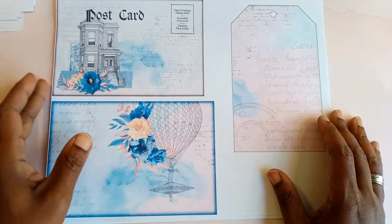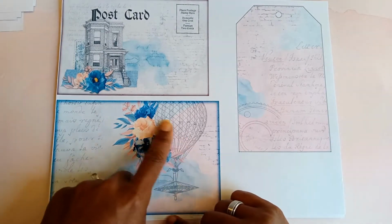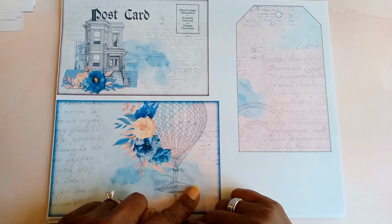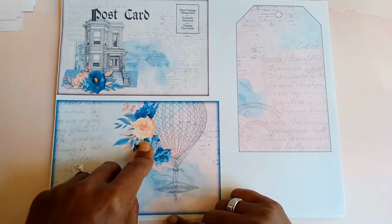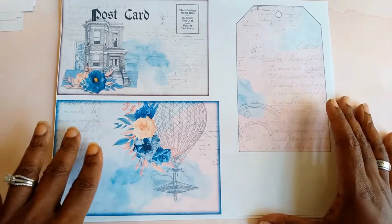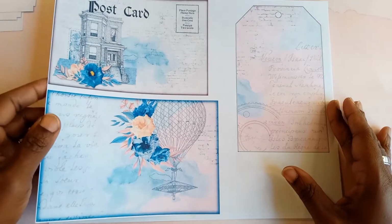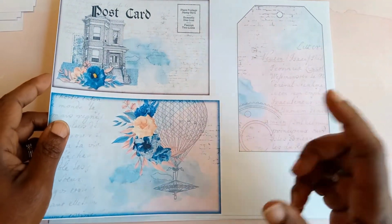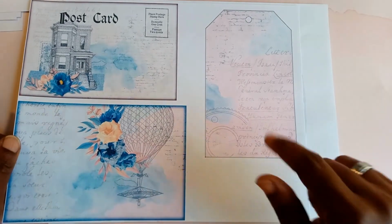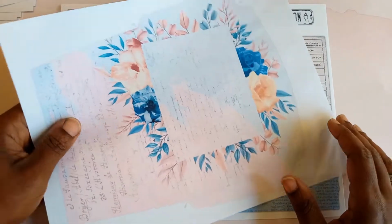And then this postcard, we've got the postcard with the little flat there, another journaling card with the hot air balloon with the watercolor floral spray, little script on the side, and again it's faint enough for you to be able to write on and vivid enough for you to leave it just as it is if you need to. There is a journaling tag there, and here is an envelope.